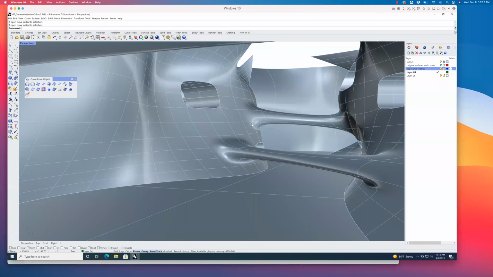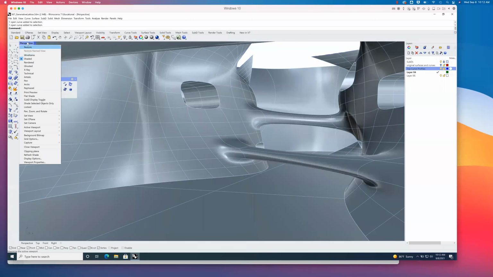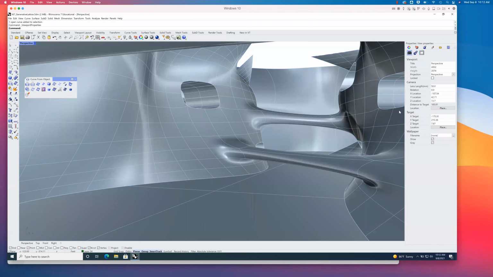And so I want to go with maybe a wider angle. So one of the first things I'm going to do is in perspective view, I'm going to right click in this viewport, on the viewport label where it says perspective. It'll give me a set of properties here, and I can change, of course, from wireframe to shaded to render to ghosted, X-ray, etc. I'm just going to go down to the very bottom and pick viewport properties. On my system, it pops up a set of viewport properties over here on the right-hand side, docked with the layers and the other properties.